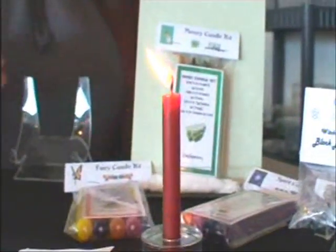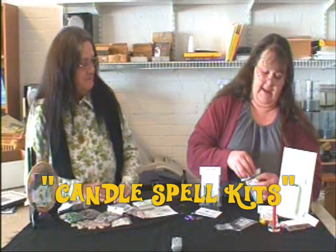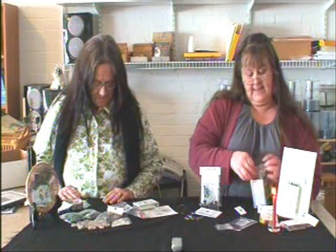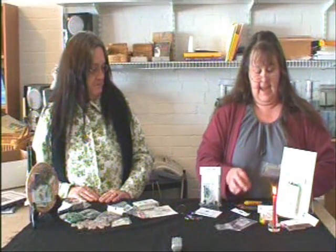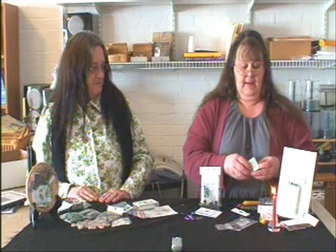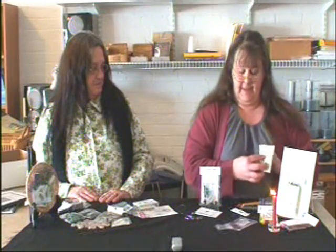I'd like to talk to you about our little candle kits that we've made. Inside each one of these, you just kind of take it apart, and you'll find 4 candles, each one designated to a particular thing. Then you'll have your 4 little spells. You basically want to read the spell, and it gives you a little direction on the back.